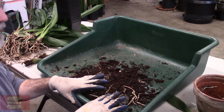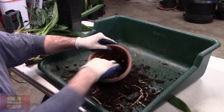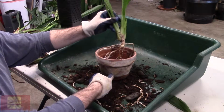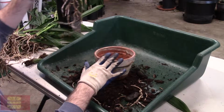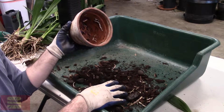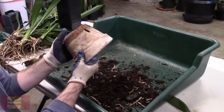And then I put them in pots. It'll generally involve me putting just a little bit of stuff like this in the bottom. Just a little bit. And then putting this in here. And maybe I'll take some of the roots and put them through the holes, the air holes that I was telling you about in these special orchid pots. And I like these pots too because they hold moisture. Plastic isn't that good, even though I'm going to do that for some of these smaller plants until they get the roots, and then they'll be all right. And then I'll put them in more terracotta pots.